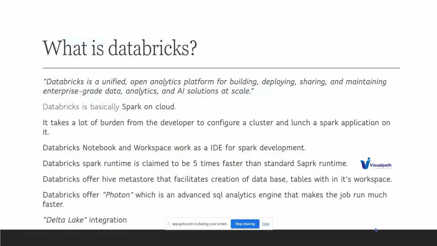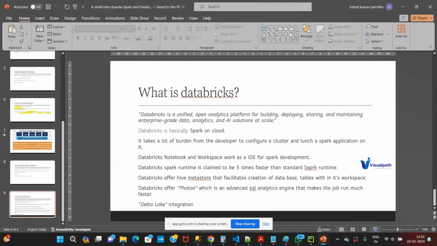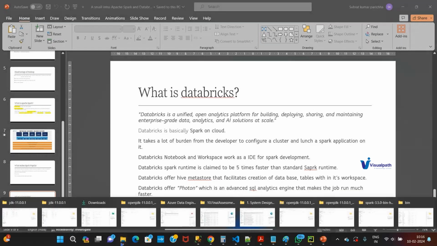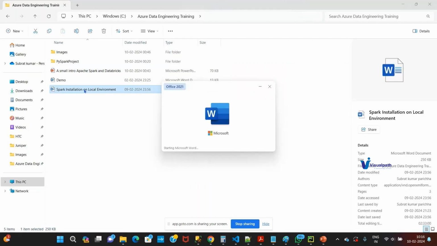What happened was, when you are creating a Spark application, when you are deploying and installing Spark, making sure all the configuration is taken care of, it's a huge process. So I keep some material with me, just to show how the Spark installation looks. Spark installation is a big process.